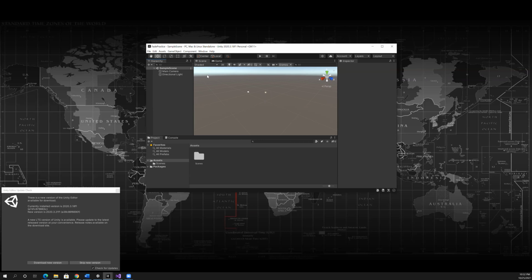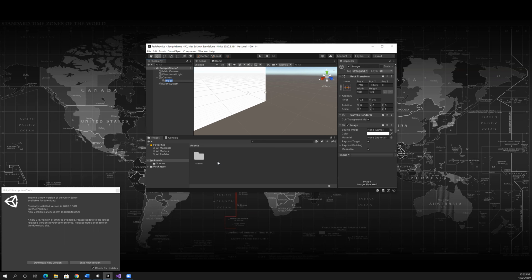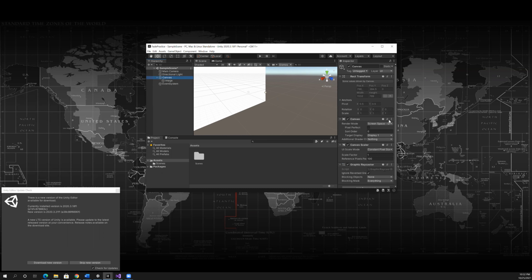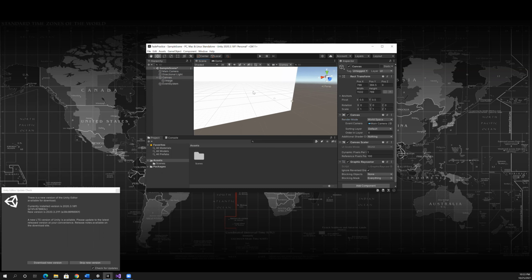So the best way to do this is, one, to create a UI image like this. Now, for us, what we would do is we would place this canvas as a world space into our camera in there, which would be an XR rig. And then we can just set this to 0, 0, and maybe -10 from the camera.